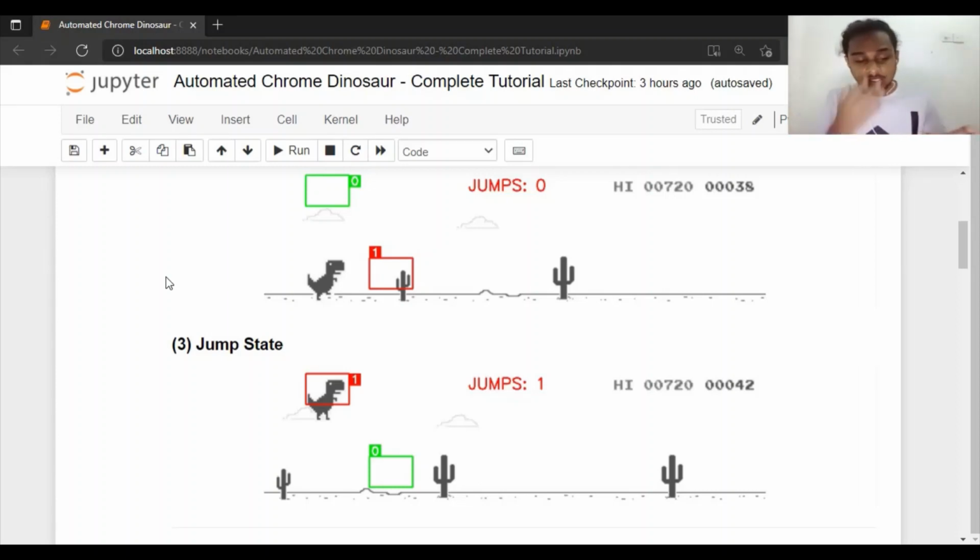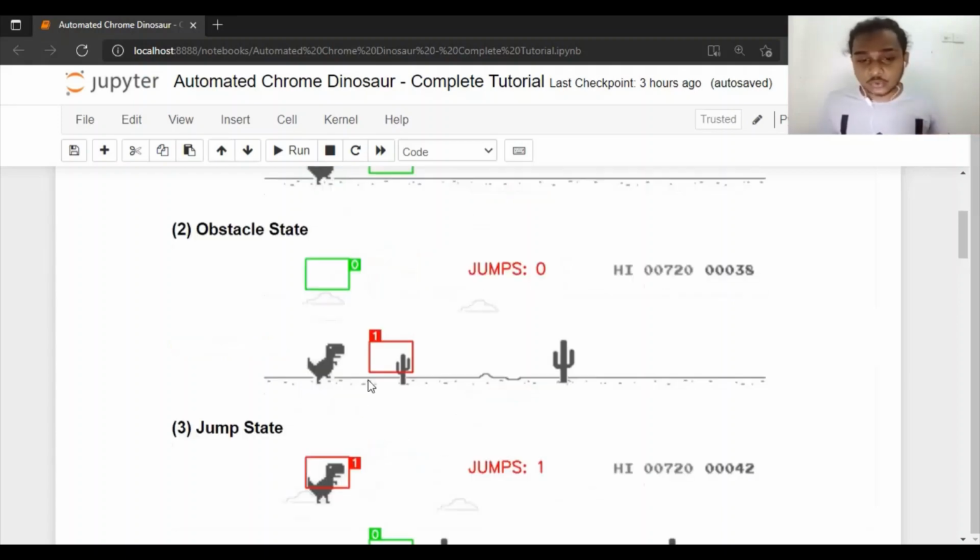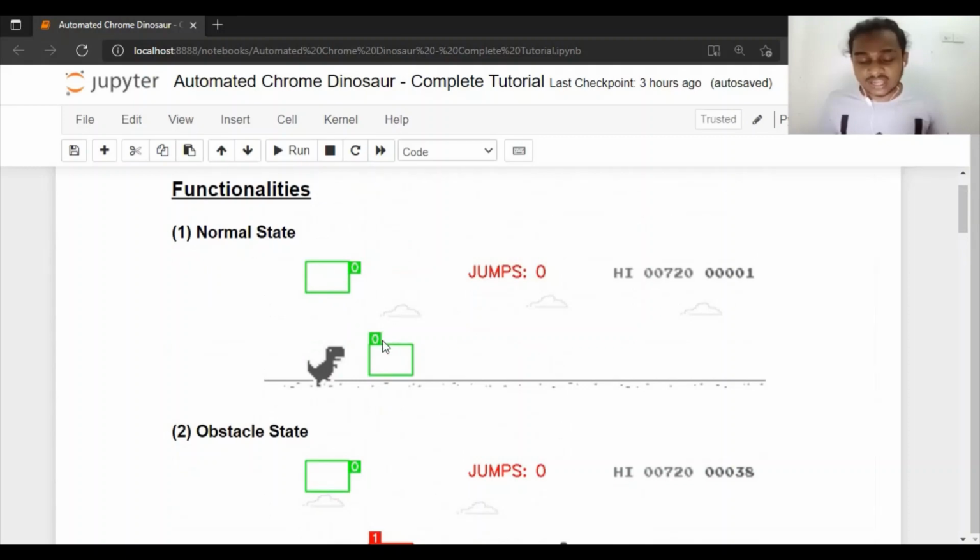Using contours we can identify different pixel collections from an image. And each and every time we are focusing on these two regions, and we are checking whether there is any contour available in these two regions.